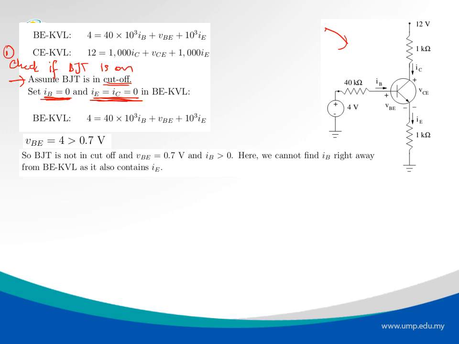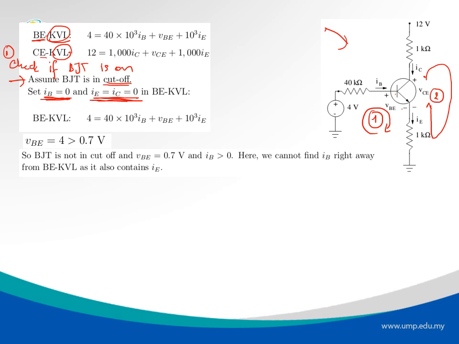across the circuit. So there are two KVLs where we can write equations. The first one is KVL around BE. BE is basically from base to emitter. There is this one KVL, and then the second one is around CE. CE is basically between this point and this point, right?